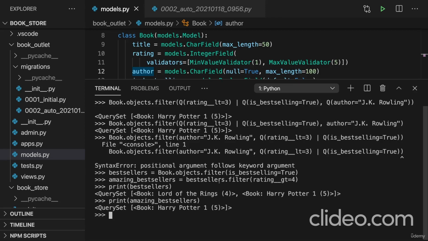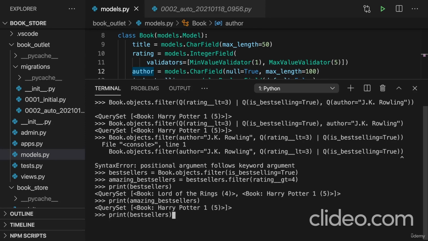It notices that amazing bestsellers is based on bestsellers, and it actually caches the results of your QuerySets once you run your queries. So when we ran this query, which actually happened when we printed bestsellers, Django did not just reach out to the database and get the data, but it also cached the results.